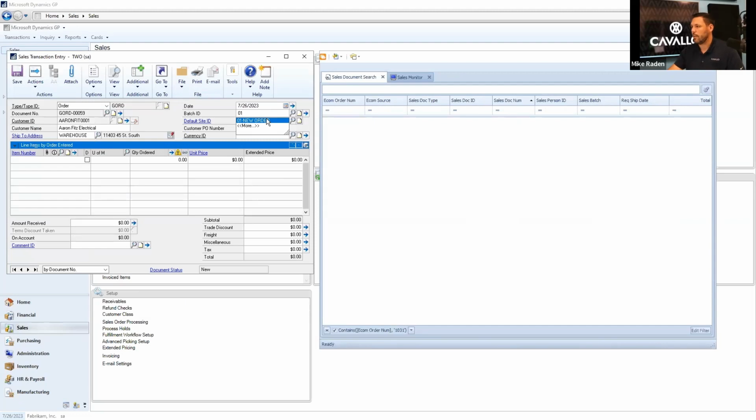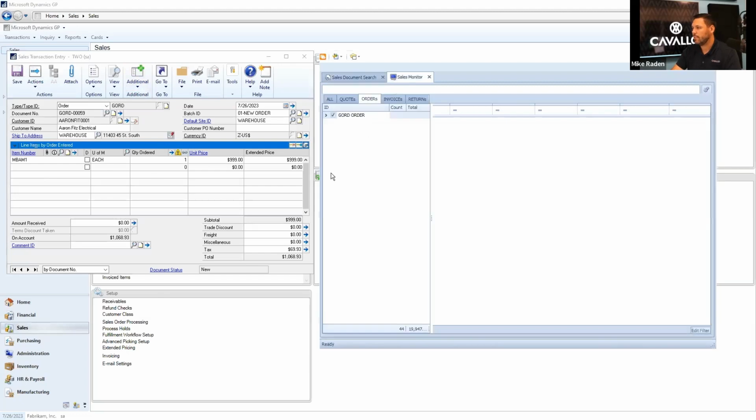I'm going to make sure it starts in my new order queue. And then I can go ahead and add an item here. So I'm going to add this MBA M1, which is a MacBook in my demo system. And now, as long as there's no rules being broken, this should follow that exact same path we were just looking at. I should expect this document to go to my ready to pick queue.